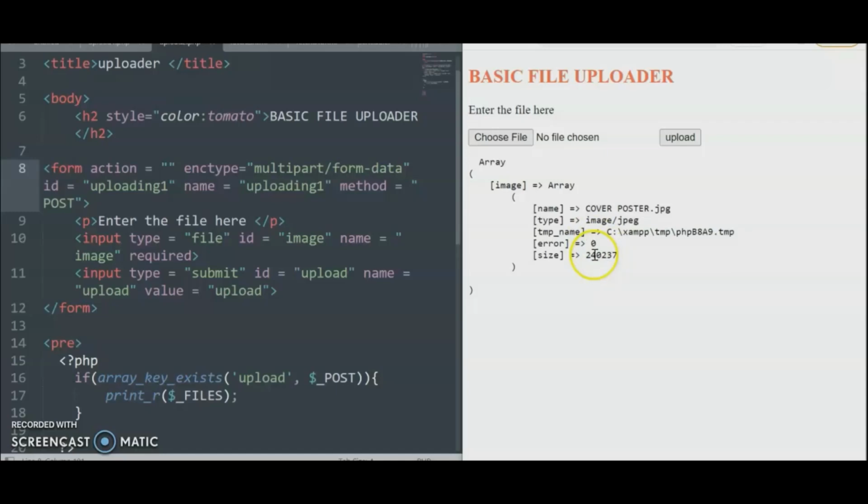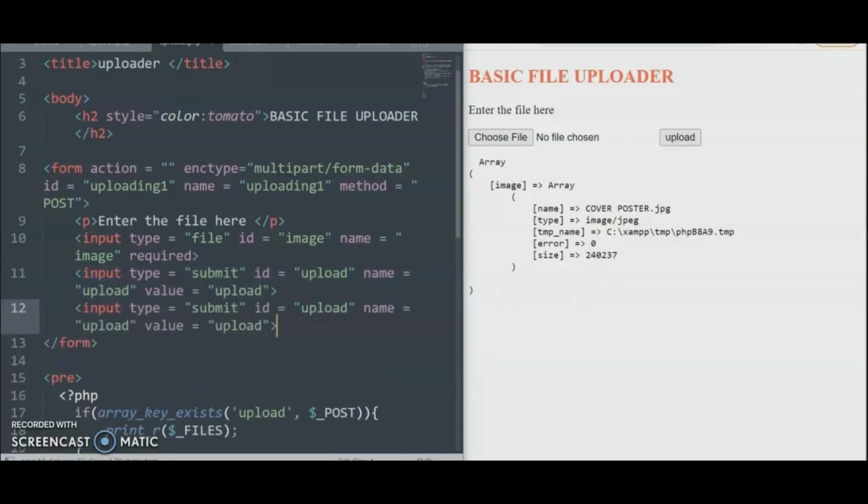Now, what if we want to erase this? So it's very simple. If we want to erase this, well, of course, that's very common sense. We will create another button here. Okay, so how to create that button? We paste it right here, input type submit again, and submit is part of the attributes of your form, and then we need to rename the upload name. So the ID is upload equals to 1. Just do not duplicate the other one so that it won't have any conflict. So upload1, that's the name.